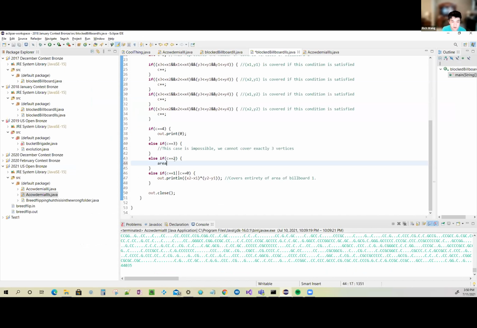So we can get that area, let's say int area of billboard. So again, the area of the billboard would be this.